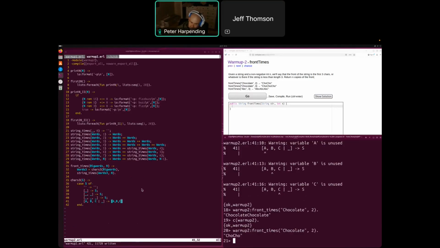So instead of if X, then do this, and else do this. Case is like an if statement for different types of variables. Correct. Yes. It's a generalized version of an if statement. So instead of testing true or false, it tests arbitrary patterns.